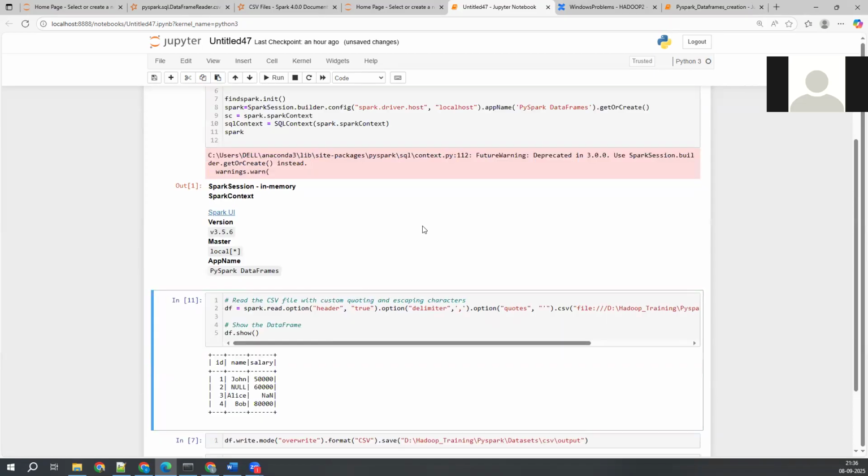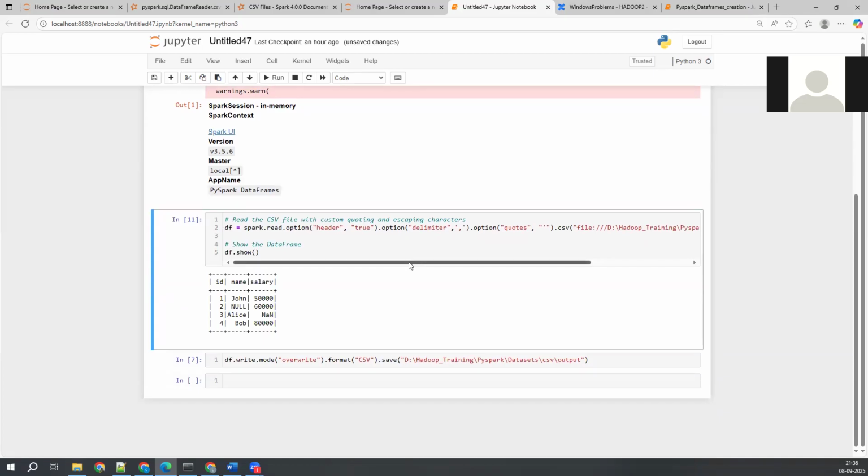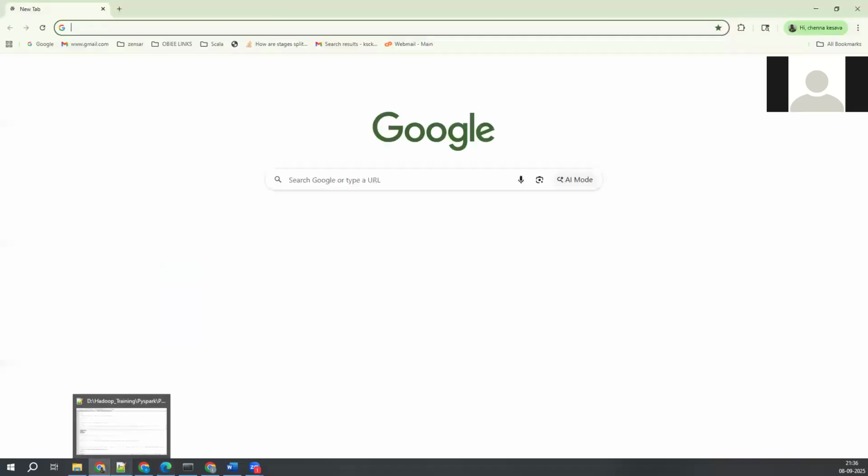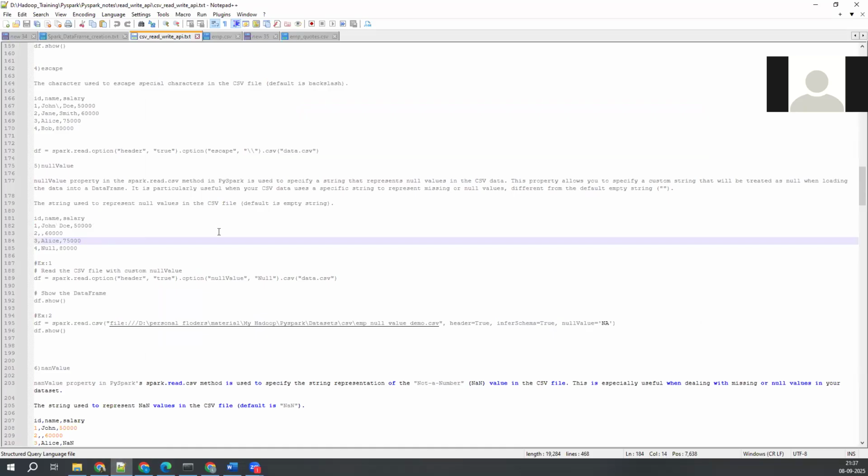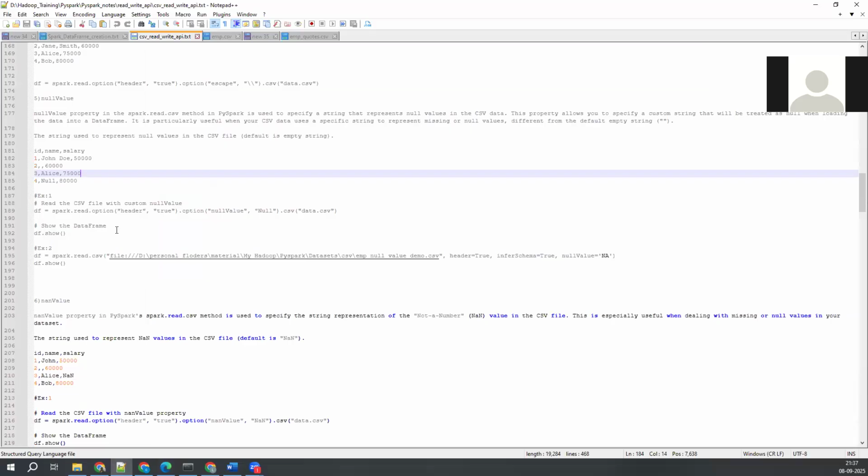Okay. So let me execute this one and see here. Option codes I've already given, right? See, it is reading directly as null here. And if you want to treat it in any other way, you can mention that too here. Okay, sorry. Where is that option? So null value, NA also we can treat. By default, it treats a null value as null only. So if you want to treat it as an NA, then you can happily write that one as well.